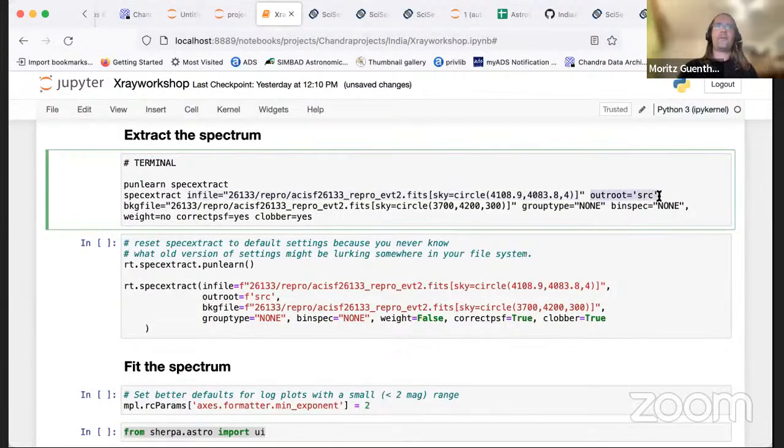We're going to give the files that we have some name. We're going to pick a region where there's no source. I looked at DS9, a region on my image where there's no source. It's not terribly important. We won't need that for this example, but in general, it's good practice. And here are some parameters that I'm not going to walk you through now. But if you do a help specextract, it's going to explain exactly what they're good for.